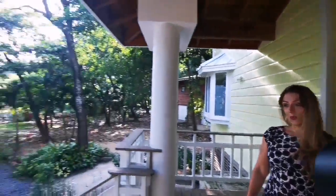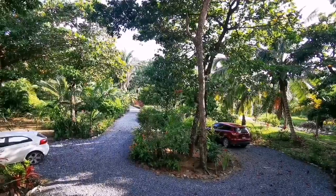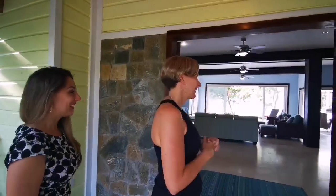Great. This is MLS 20-221, and we're listed at $829,000. That is a fantastic piece of property. Look at this garden. I mean, this is gorgeous back here. I guess it's the front. This is the front of the house, and this is a great tropical garden, yes. Fantastic. Should we take a peek inside? Yeah, let's go inside. Oh, I'm so excited.